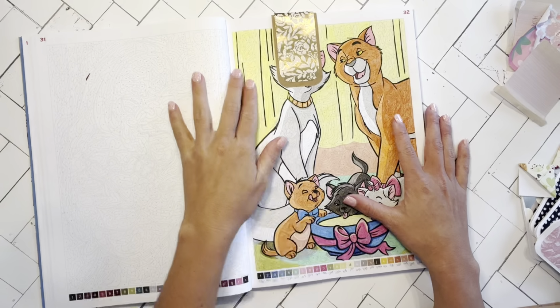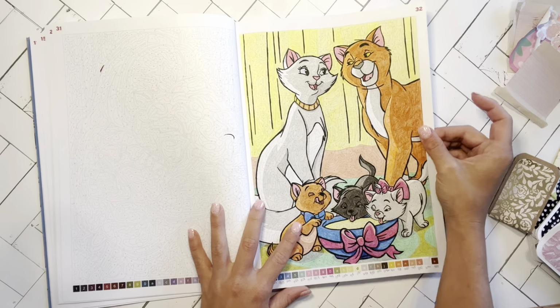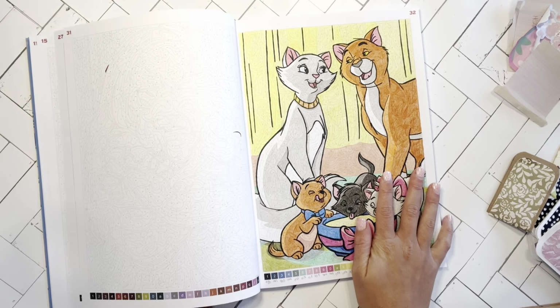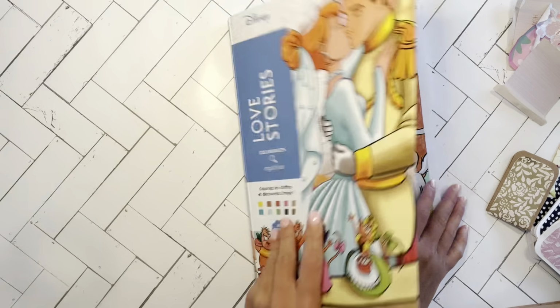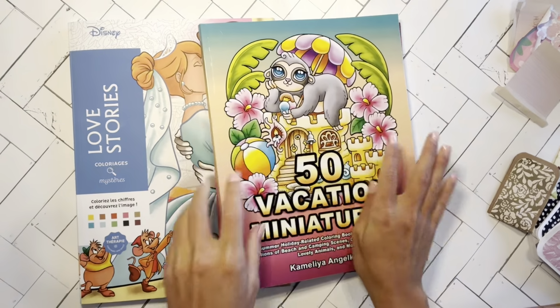So, and then also I did the Aristocats. So, yeah. That is all 33 of my finished pages.